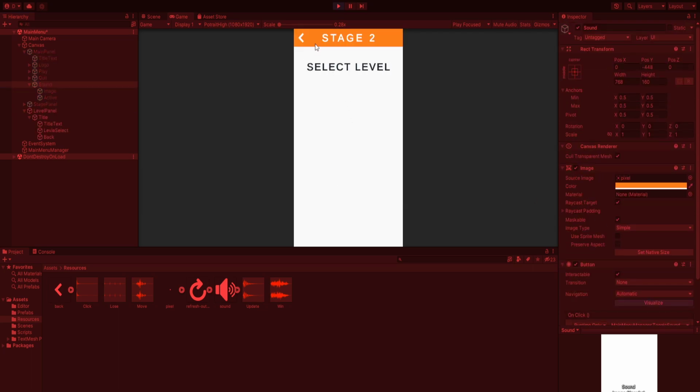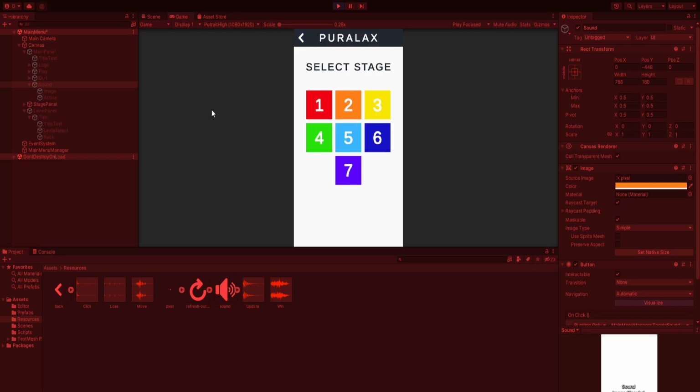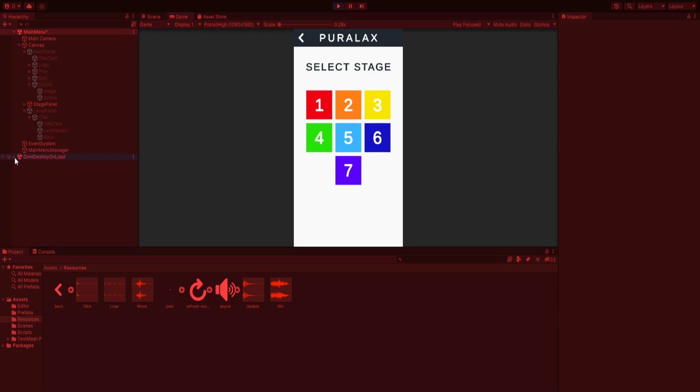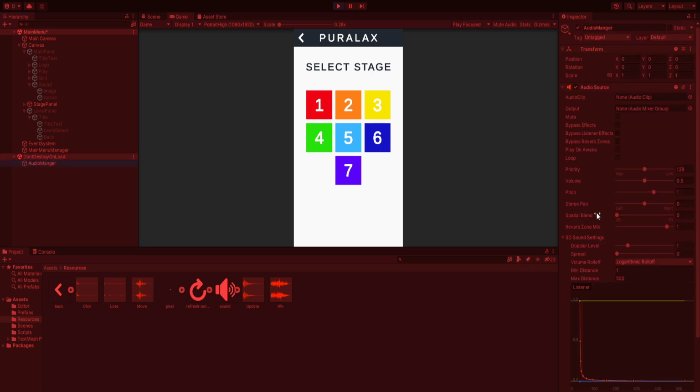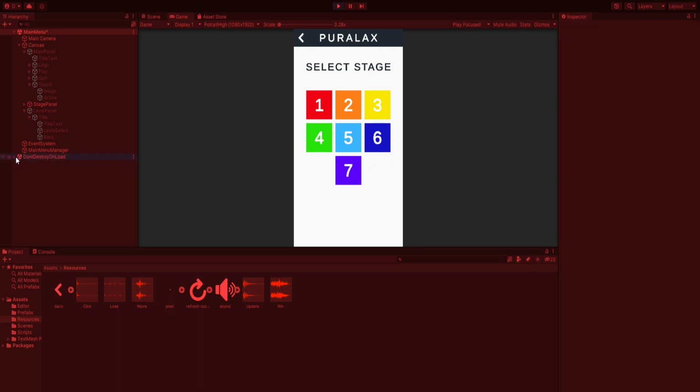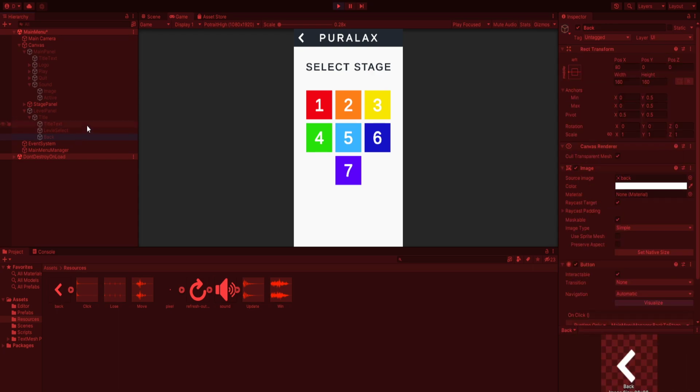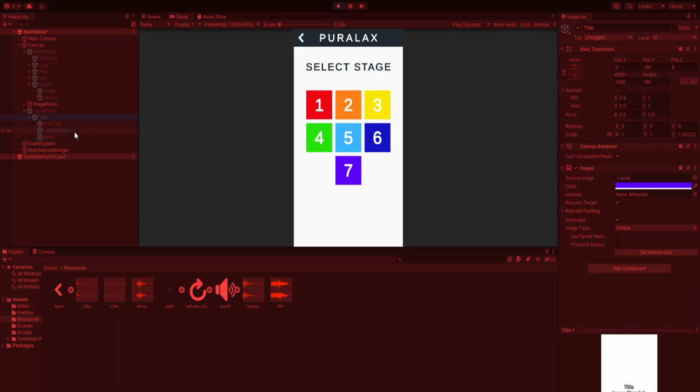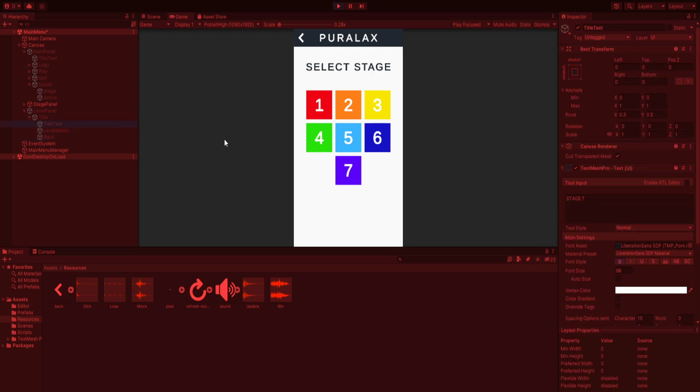So whenever we click any of our objects, we are going to hit the click sound. And after that, whenever we want to play any sound, we'll just call the audio manager dot play sound, and we'll pass whatever sound we need to play. And as it has only one audio source, it's going to only play one sound at a time. So make sure none of your conflicting sounds collide, or you'd have to use a different method.